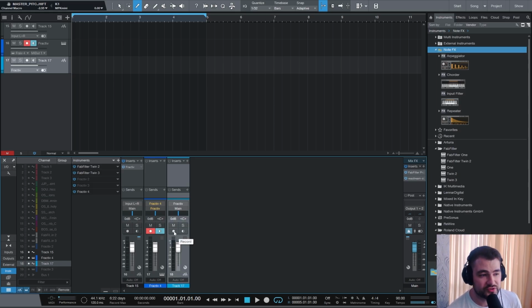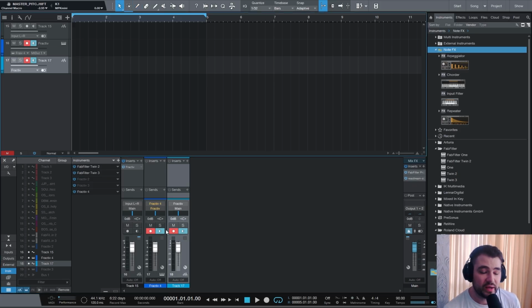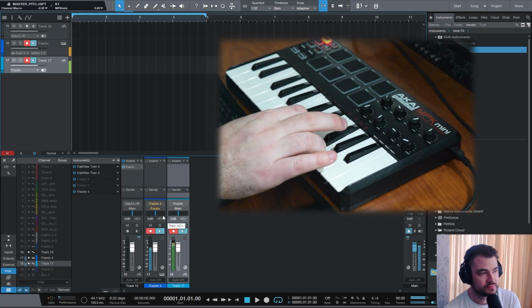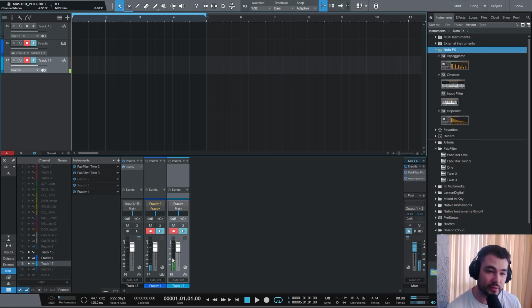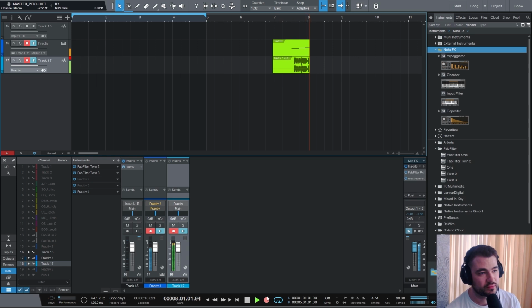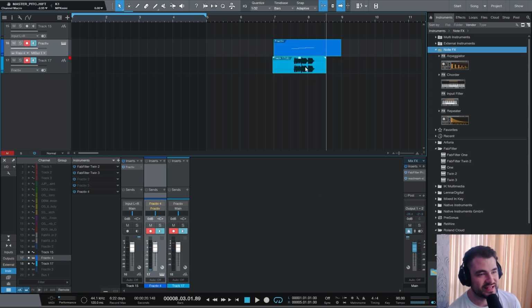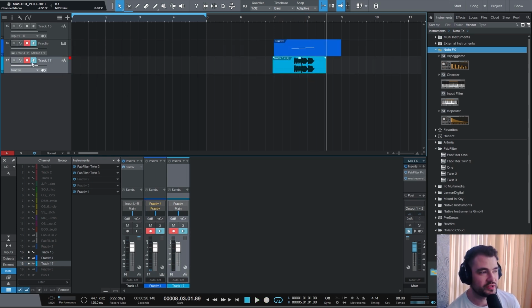Now, it's important to also press record on this, otherwise nothing's going to come through. But if I now play some notes on the MIDI keyboard, you can see that it's all coming through. And if I just record something really quickly like this, pretty badly played, but you can see that it actually recorded the audio. So if I solo this, you can then hear. Not a masterpiece, but it's working. Like, everything's coming out, so that's great.